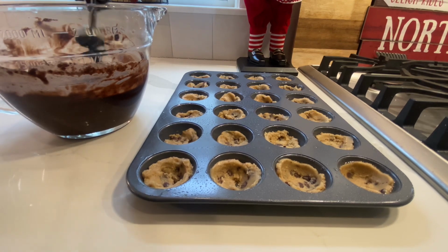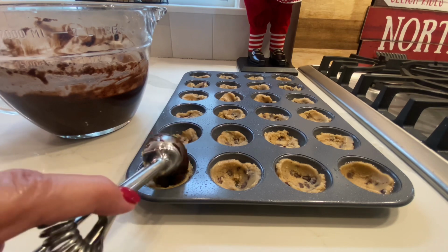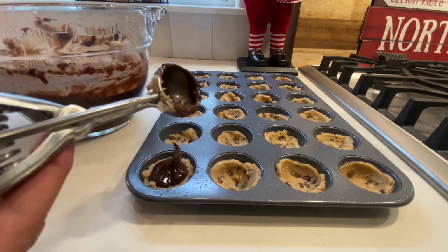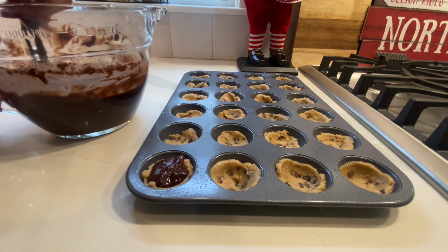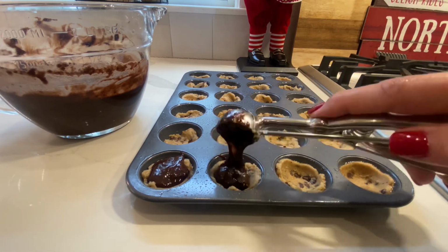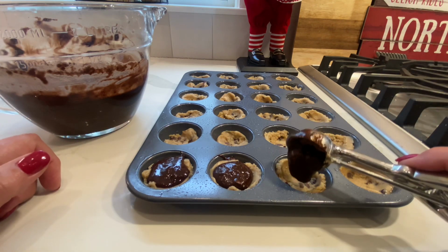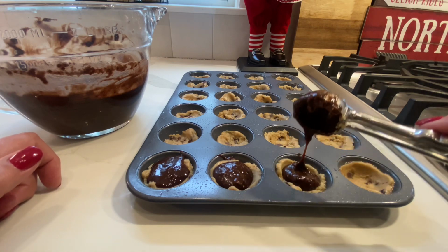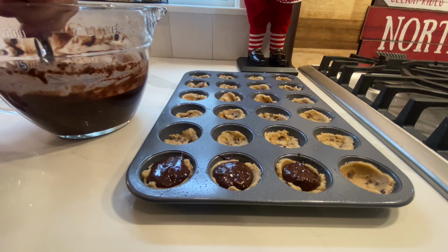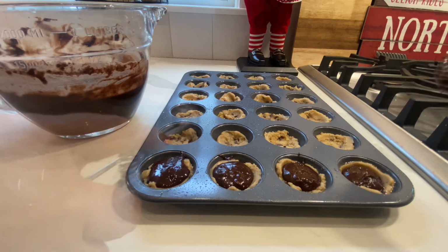All right, so now I'm just gonna add not even a full scoop of the brownie batter mix, which might be kind of hard, because I don't want it to overflow. See, that may be too much even just that. But now, obviously, if it comes above the little cookie rim, it's fine. You just don't want it to overflow the cup, the muffin tin cup itself. So I'm just gonna keep filling these cookie cups with the brownie batter.